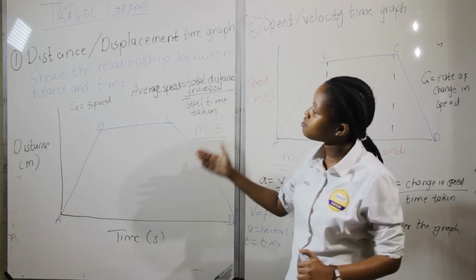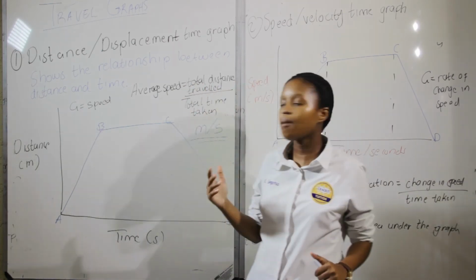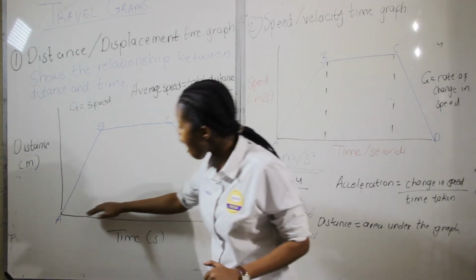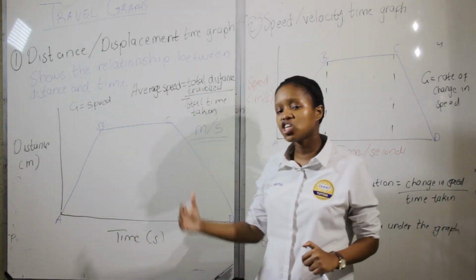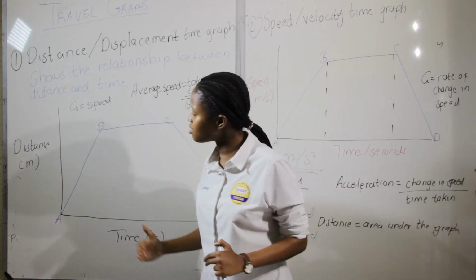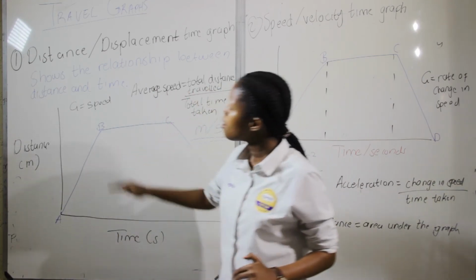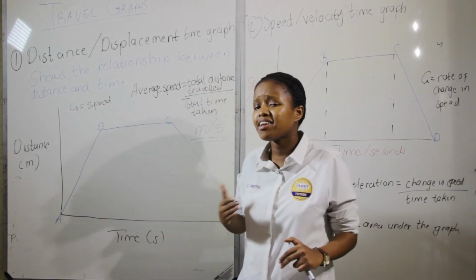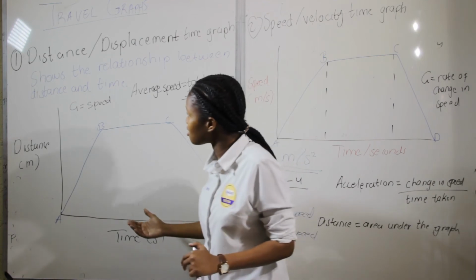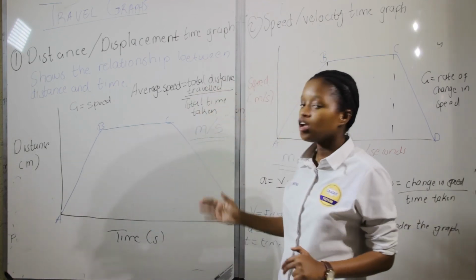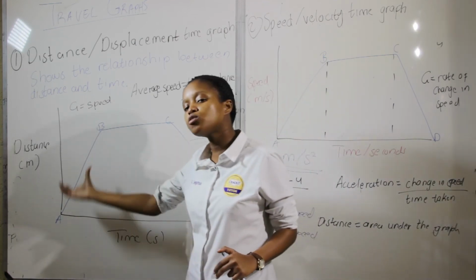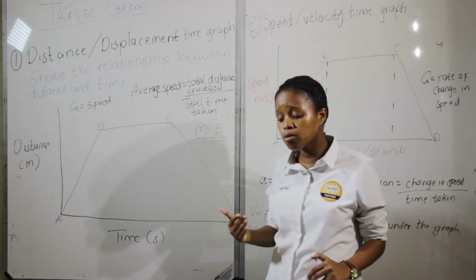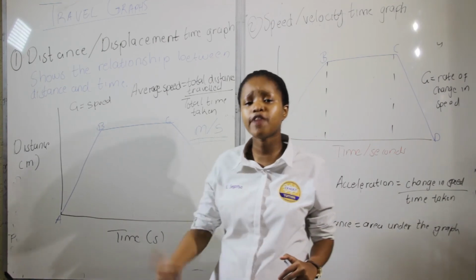When you get back to this side, you can be asked to calculate the speed and to see how your graph changes. Being able to notice that from A to B my gradient was increasing, which means my speed was also increasing. So you should be able to interpret your graph and know what it is telling you, so that you can answer the questions given to you.